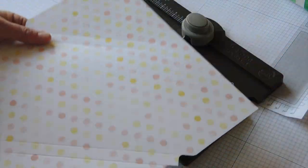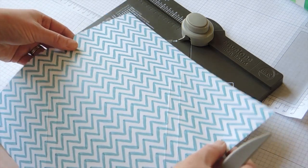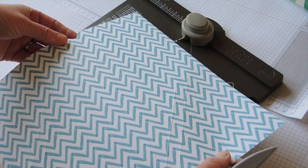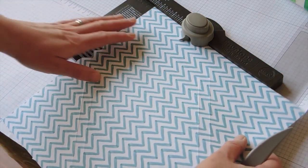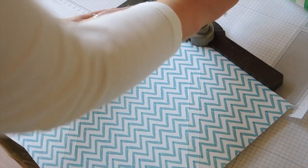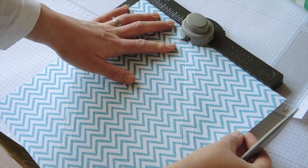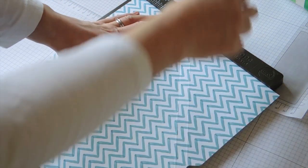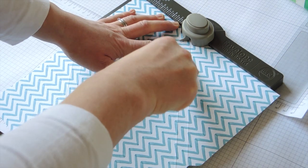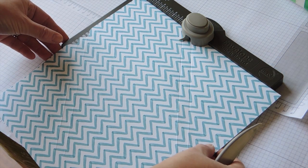And now what I'm going to do is flip this over to the other side. This side's a bit harder to see because of the zigzag pattern, but I am actually going to use the same measurements and those lines will meet up, trust me. That's 4 1/4 there, that's met there, and 5. I'll put all the measurements up on the blog post as well, so you don't have to worry about writing those down if you haven't.